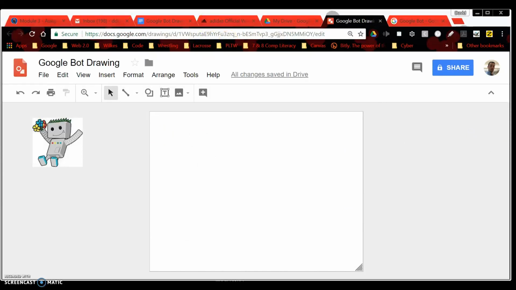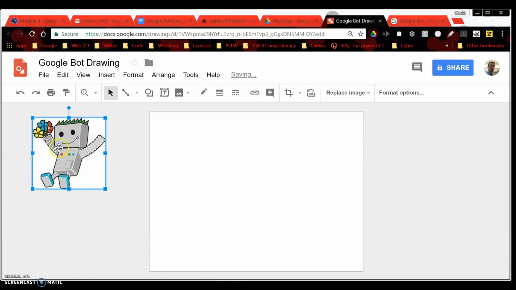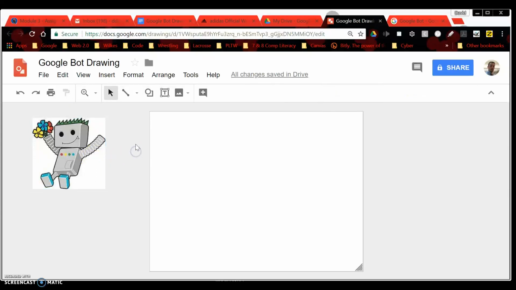Okay, let's move on. When I look at my Googlebot here, I see different areas that I could start with, but I'm going to start off here with my face. You're going to notice the face and my eyes looks more like a trapezoid than a rectangle. It's a little bit smaller on the left side, a little bit bigger on the right side. I'd like you to try to make it three-dimensional. Again, if you can, that's great. If you can't, I understand. But let's see what we can do with it.